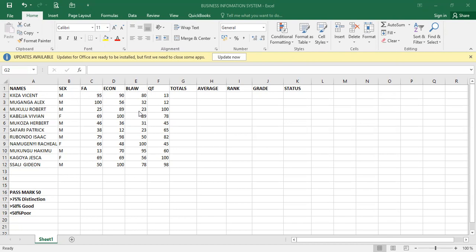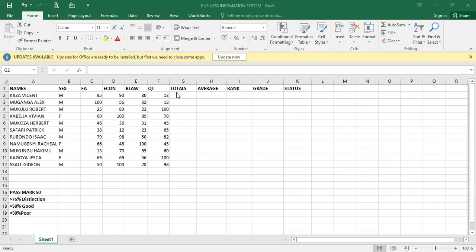These are the marks scored by different students, and you want to get the totals, the average, plus range and others.